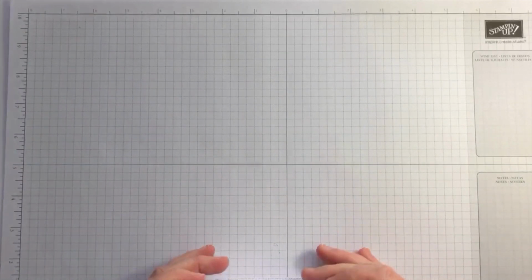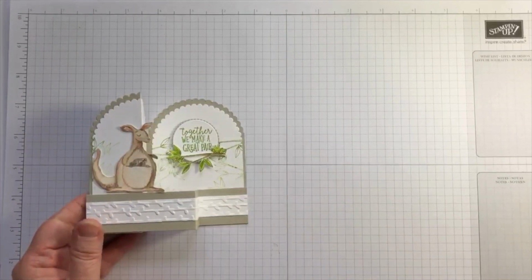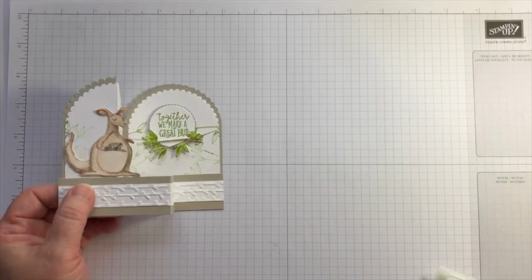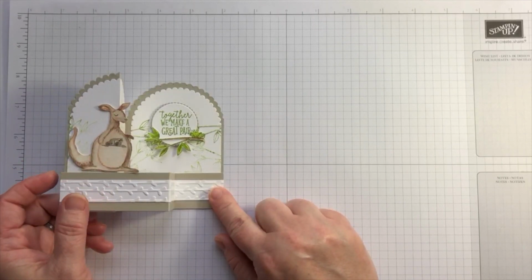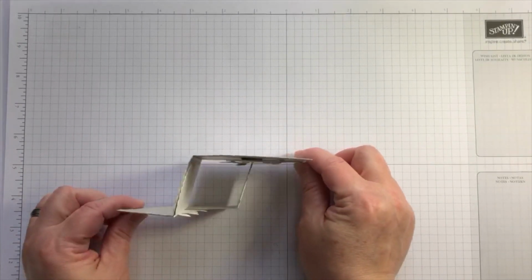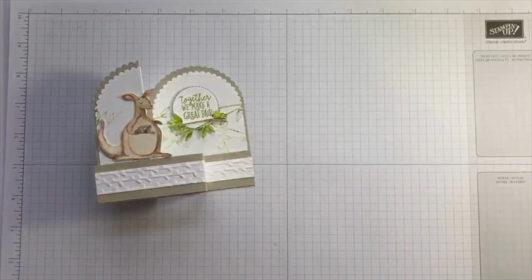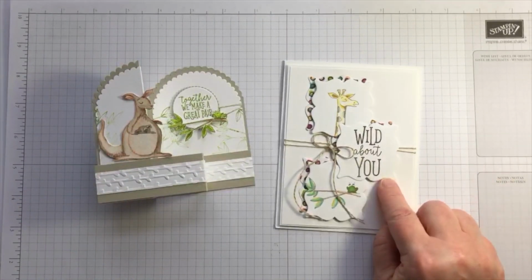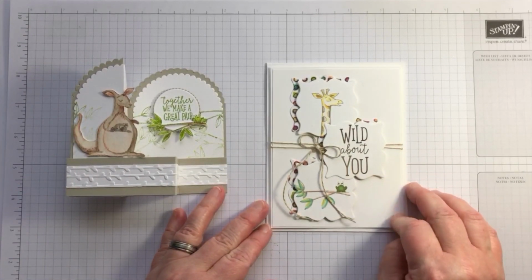So I would like to share, all week long, I'm creating projects from the Animal Outing stamp set. So this is a card that I had on my blog. I think it was yesterday. And it's a double Z fold card. And it has a box area where you can put little things too. And this is the card that I featured today. And this card was so much fun. I absolutely loved it.